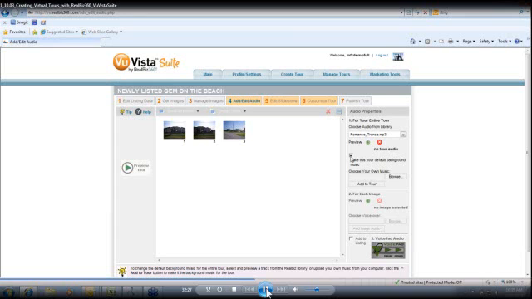Now, if I don't do this, I could also add voiceover. How do you do voiceover? Well, you'd have to use the Microsoft or whatever computer software that you have that allows you to record your voice, and you can use this voice pad and browse to and upload an audio file as a voiceover. So if you've got a very nice recording voice, or you've got a friend or whatever, and you want to maybe jot down some text and include that as a voiceover in your tour, you can certainly do that. Again, I apologize, I don't have one of those that I could upload to show you, but that is a very simple process.